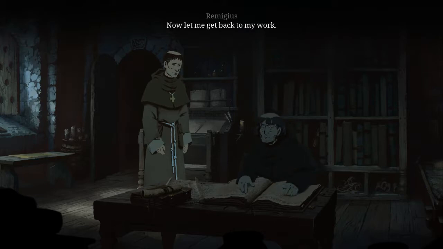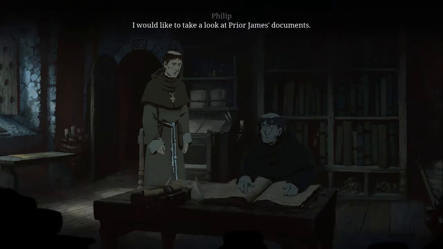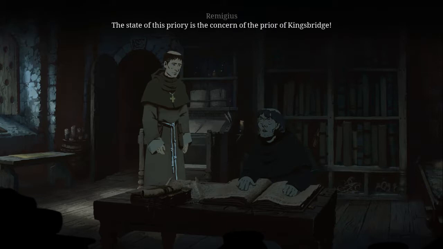One more thing. Ask about the documents. I would like to take a look at Prior James's documents. And why is that, Brother Philip? Well, our little cell has given much to the Mother House. I would like to ensure that all is accounted for. So you do not trust us, Philip, is that it? The state of this priory is the concern of the Prior of Kingsbridge.